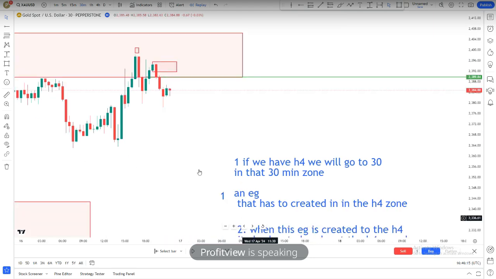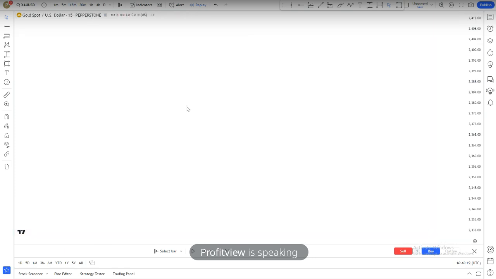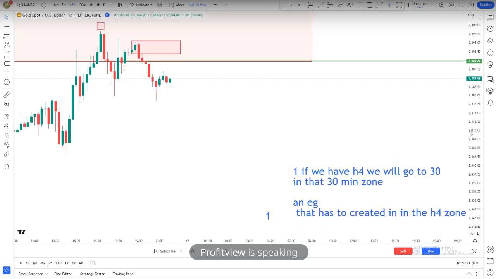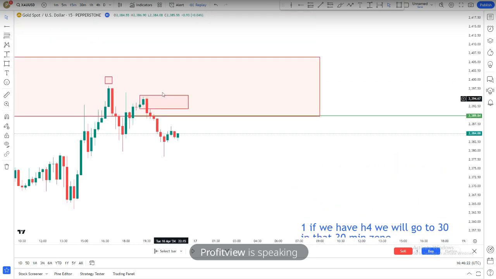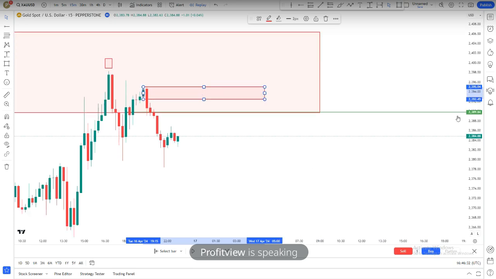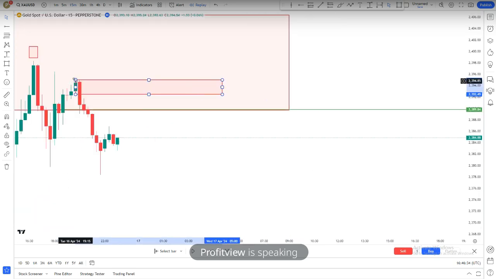When you see that engulfing, our job will be to go to the refinement of this. When you go to this 30-minute engulfing sell, we refine it to a 15-minute engulfing as a volume thing. What is volume? Maybe we'll do one more session later. We'll talk about it. Now, if this particular zone is less than 30 pips, you are good to go with that particular area as a sell area.